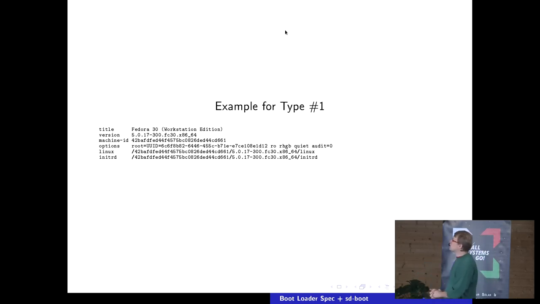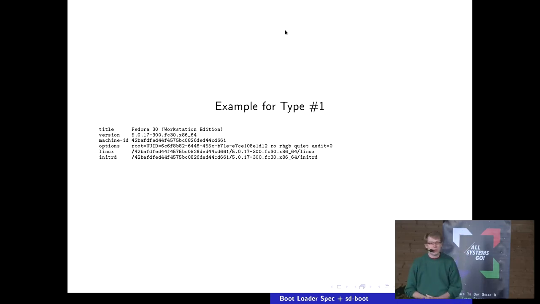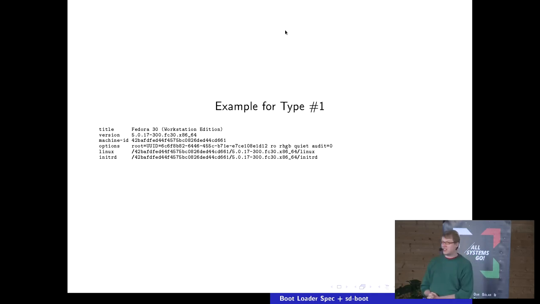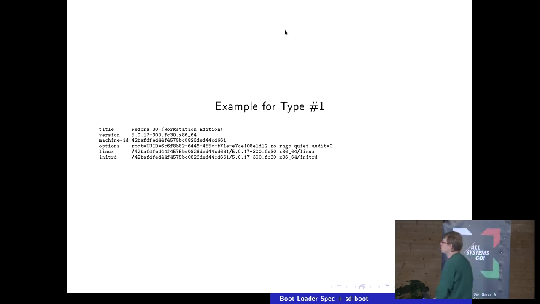To be more specific about what this looks like — this is a bootloader specification snippet type 1 for Fedora 30. It's a very simple configuration file, purposefully simple so that even people who hack on bootloaders can easily write a parser. No JSON, no fancy stuff, no line continuation — just one word followed by some value. There's a title field for the boot menu item name, and a version field.